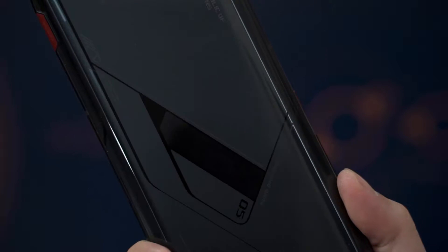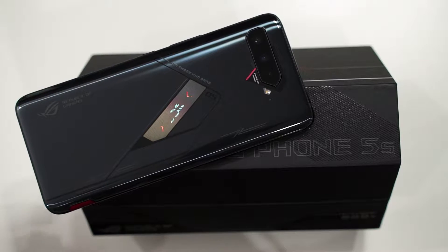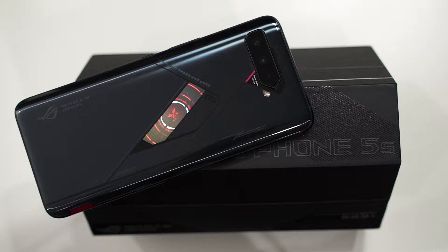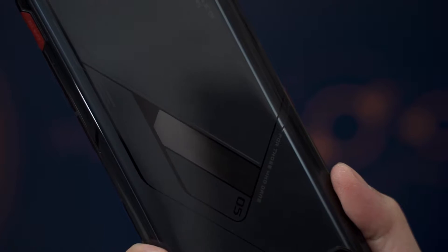It's been about 6 months since ROG released the ROG Phone 5 with the Snapdragon 888 chipset, and we did a review on that quite intensively — extensively — perhaps because we tried a lot of stuff and went through all of the heat testing. And then, 6 months after that, we now have the ROG Phone 5S series. It's essentially the same phone but now coming with the Snapdragon 888 Plus chipset. So, what's new, what's different — we'll explore it in today's video.